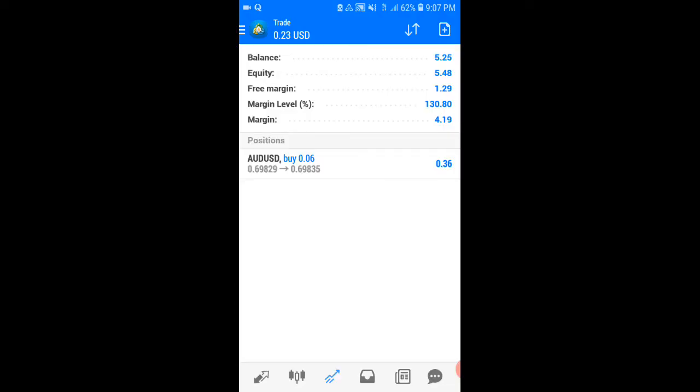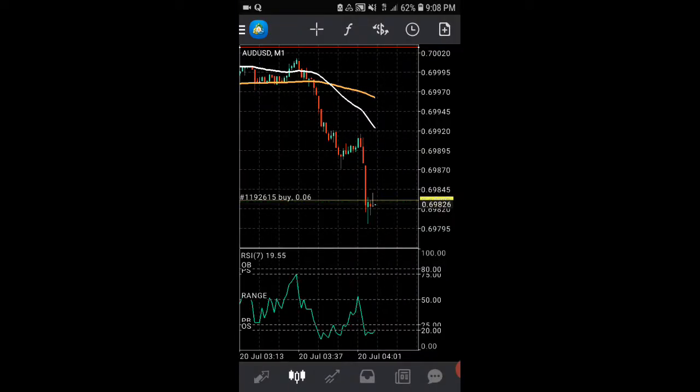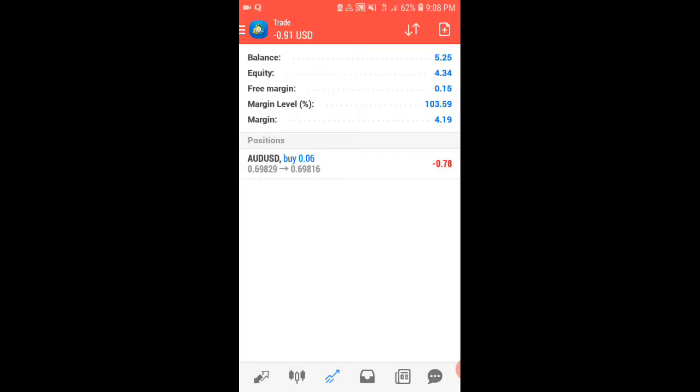So we cool. 36 cents, 60 cents, 0.6 cent. We gotta let it come up a little bit, because I know that's what it has to do in order for me to get what I'm getting it for. All right, a little retracement. So we're testing. A little bit of a drawdown.